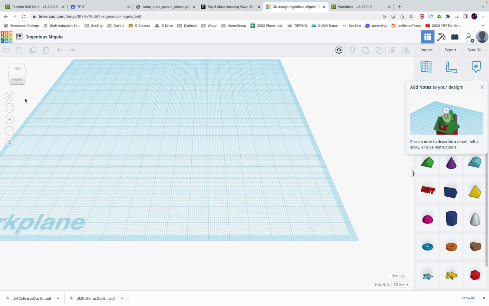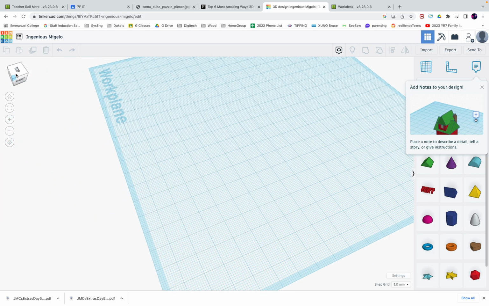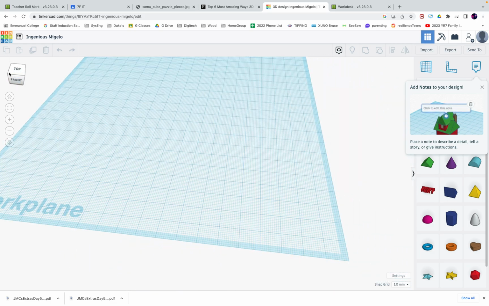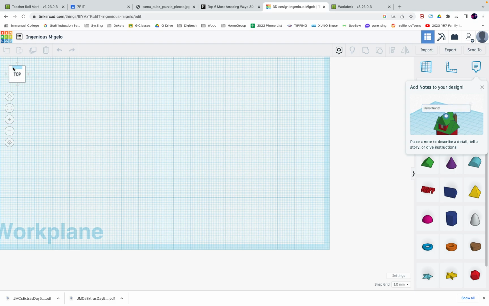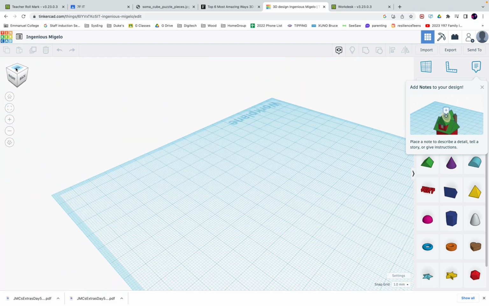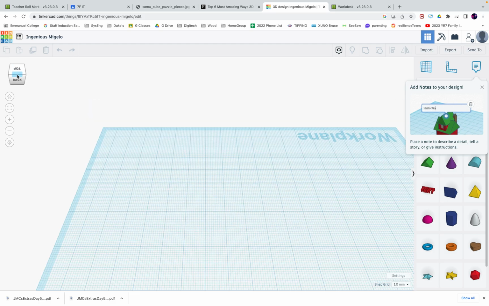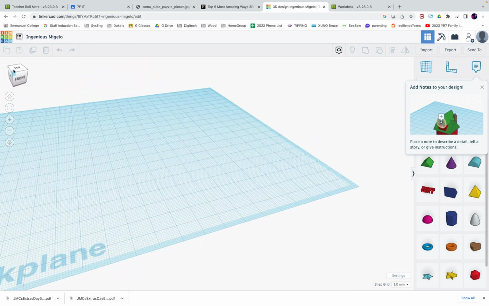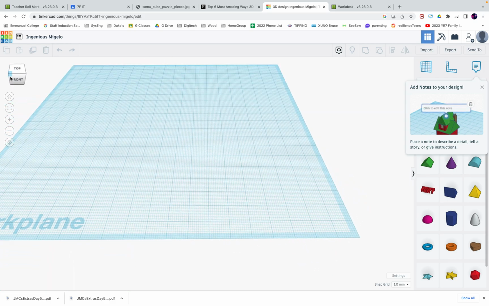Now if I zoom out by pinching in a bit so we can see our work plane, let's just have a look. What else have we got here? We've got this thing here called a view cube, which can be really important for rotating your work around. You can just click on the corners as well, so get used to that. And you'll notice they're labeled, so there's the top. I want the top at the top, which kind of makes sense, and I want that front there somewhere. And we've got some zoom in and zoom out buttons, and so on.